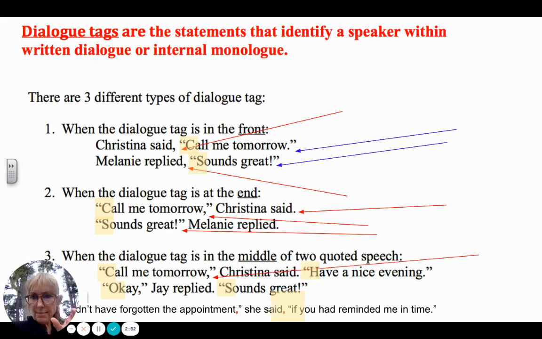And then sometimes you might choose to have the dialogue tag in the middle. And again, you set it off with a comma. If it's a new sentence, you start a new sentence, but you keep it with the quotation marks. And then if it's a continued sentence, you just continue the sentence, but you set the dialogue tag off with commas.